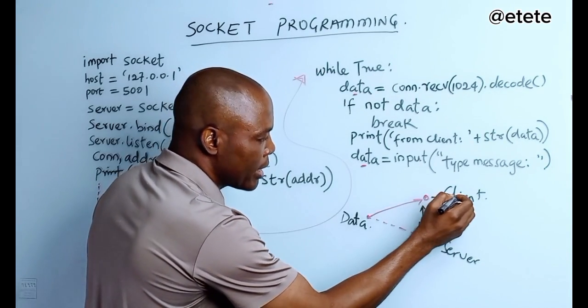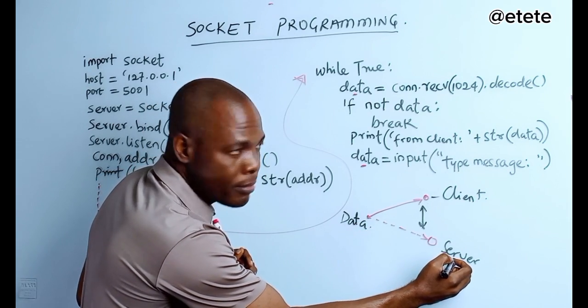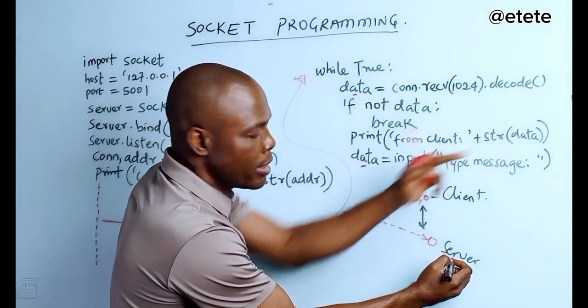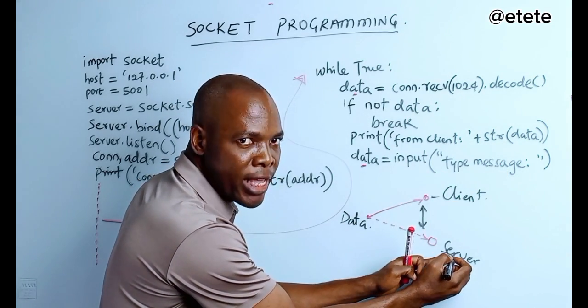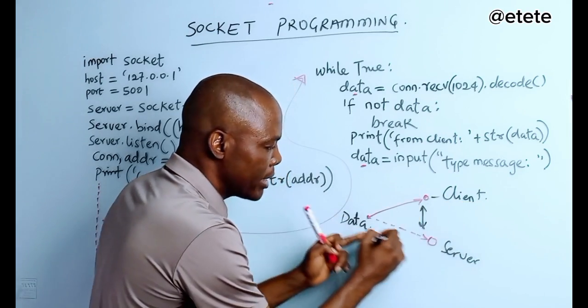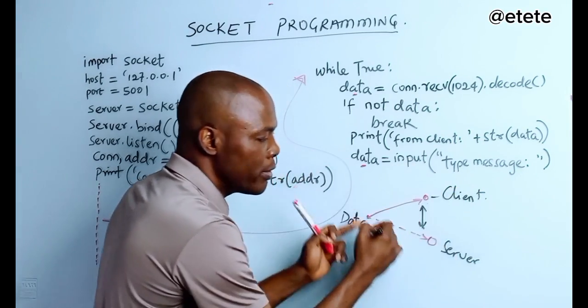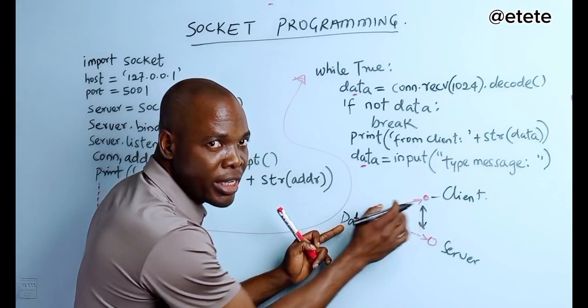So data: the client sends a message, data receives it, and then the server sees it, which is what? Seeing on the screen. Then this immediately will be printed out on the screen. The server will enter its own message, it will come back to data, and then it will be sent out. So like this, that's how it is going. So this data is the one that is doing the switching in the Python realm.